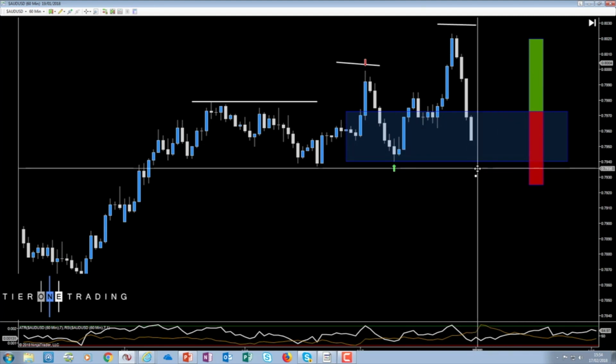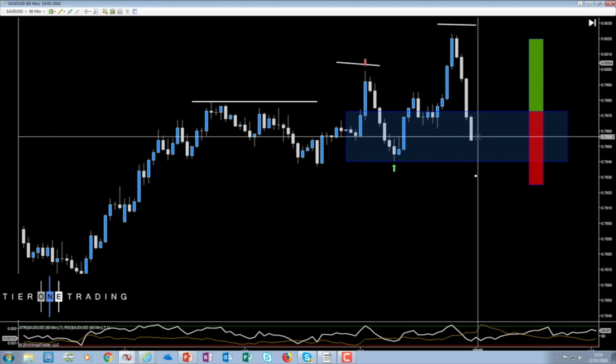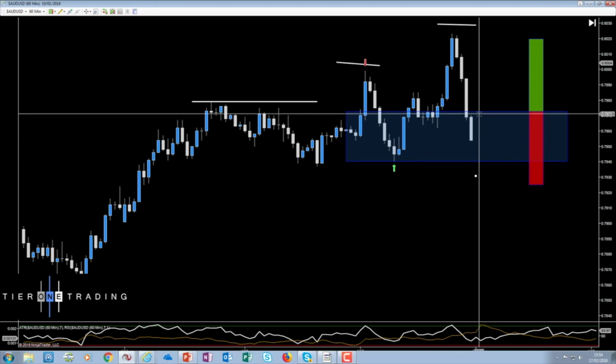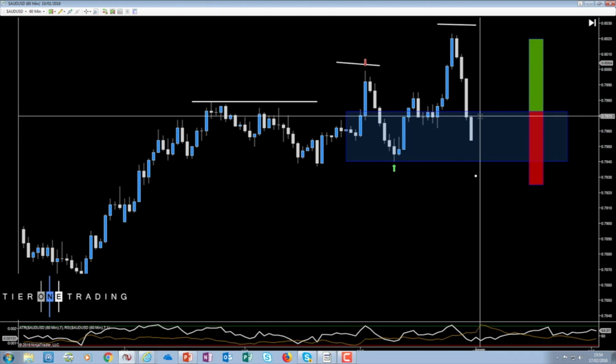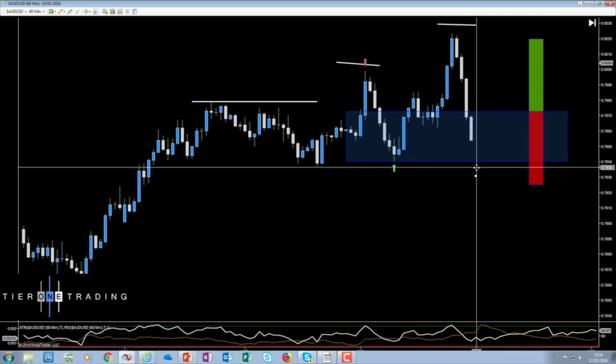So let's just see what happens next. Push deeper into the kill zone. At this stage, I know that the next candle could potentially be an entry candle, because we're in the zone. The high of this candle is within the kill zone. So I know that if we close above this candle, we can enter and it would be a valid entry. And there you have it.